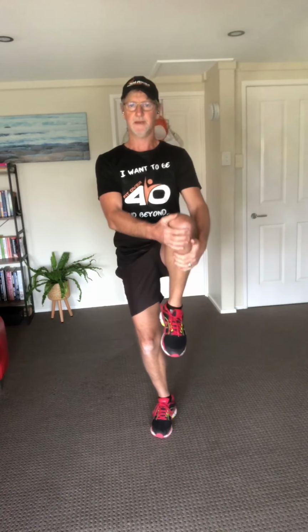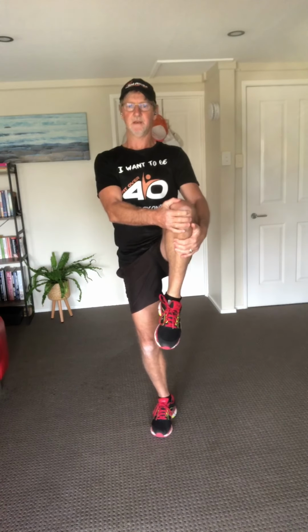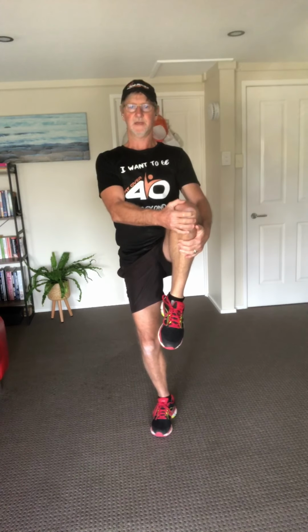Of lifting this leg and pulling that up as high as you can and trying to balance on that one leg. If you have trouble with your balance, make sure you do this somewhere safe. Hold on to something to start with if you need to, and once you get your balance, then try not to hold on to anything and really practice that ability to stabilize on one leg.